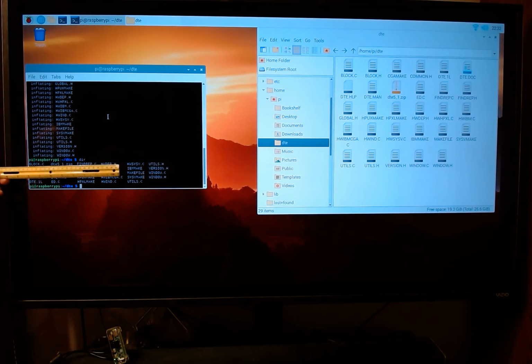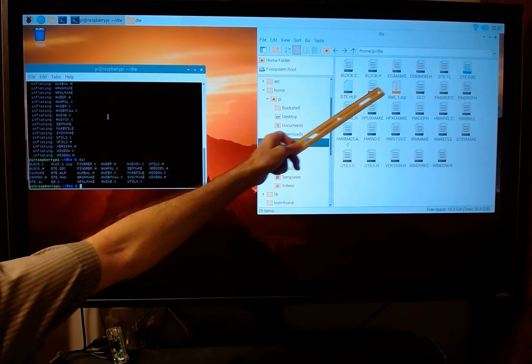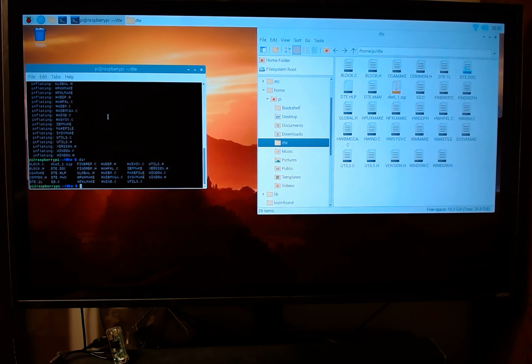DTE 5.1, well, that's it right here. It is still available in a number of archives on the internet. Just search for DTE 5.1, and you should be able to find the source code for DTE.